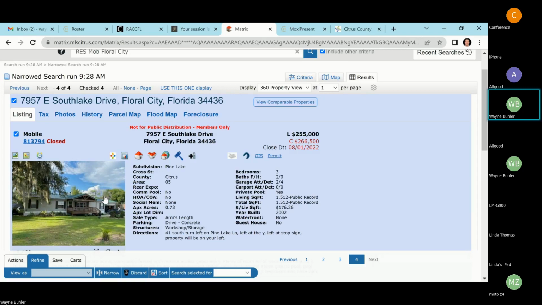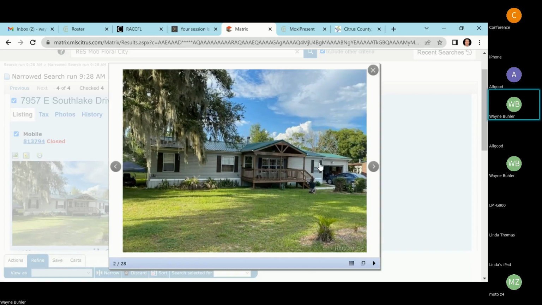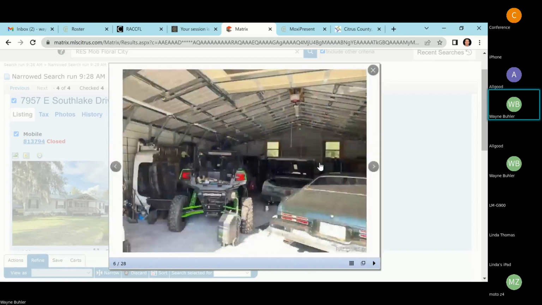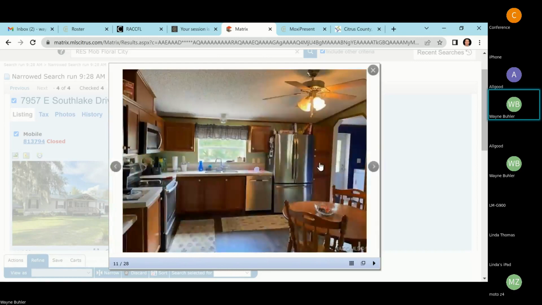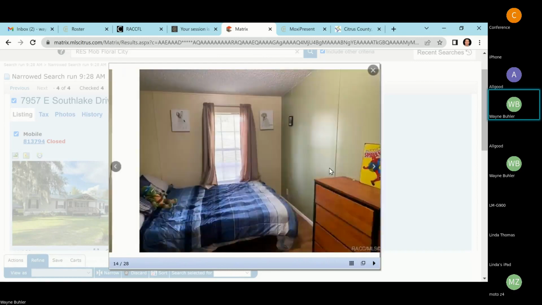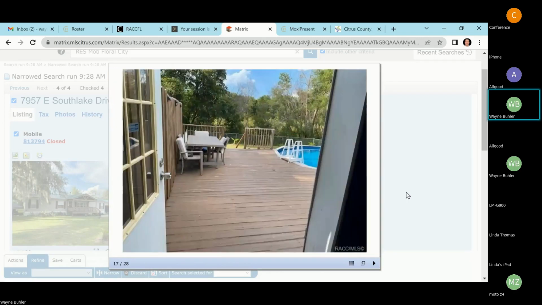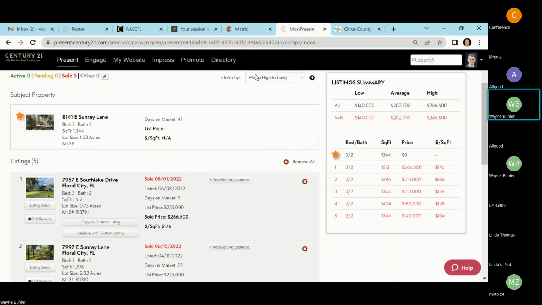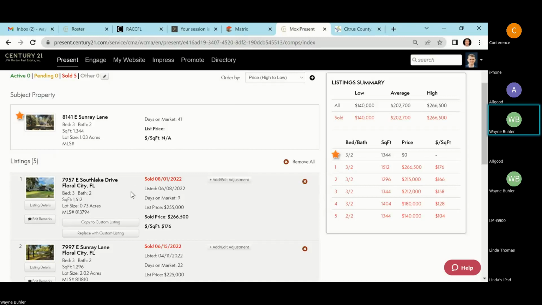So let's say that's in 1995. This first comparable we have here was built in 2002. It looks pretty much original. Looks a tiny little bit nicer inside, I guess, for being original, and it does have a tiny pool that we can add some value for. So the first thing we're going to do, and this is a big change for me too, because I'm used to just doing a year built adjustment on every single house, but I'm just going to work one house at a time now. We're just going to go down.